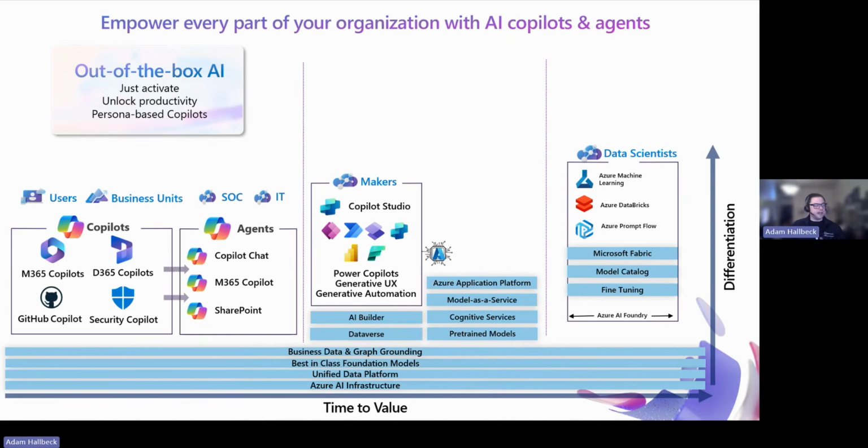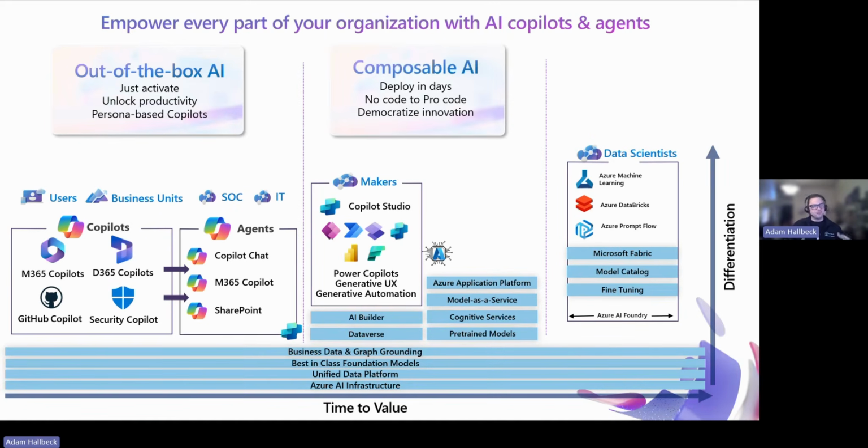Then we start to get into that agent conversation. Agents being able to support a business process. And that's a big message here: copilots are for people. Copilots are for you. Agents are for processes. So when we're talking critical business processes, actually working with data or being able to support tasks or a sequence across an end-to-end business process, that's where we start to think about Copilot Chat, SharePoint, M365 Copilot agents, using that powered by Copilot Studio or that agent light builder.